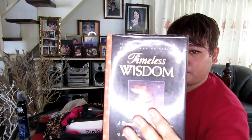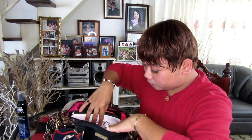So, also, pag magta-travel ako and also from my lunch break, I'm using this one. Naging fan na ako ng pagbabasa. I'm using Timeless Wisdom. Ang author is si Gary W. Ventrella. Makikita mo dito lahat ng positive outlook of life. Gusto mo ng word of wisdom. I'm reading this one pag merong free time, especially pag nagta-travel ako from here to my work. So, dinadala ko siya, nakakawala siya ng negative vibes. It's Timeless Wisdom. And then, ito ba? Andito na, itong pinaka-gusto kong part.